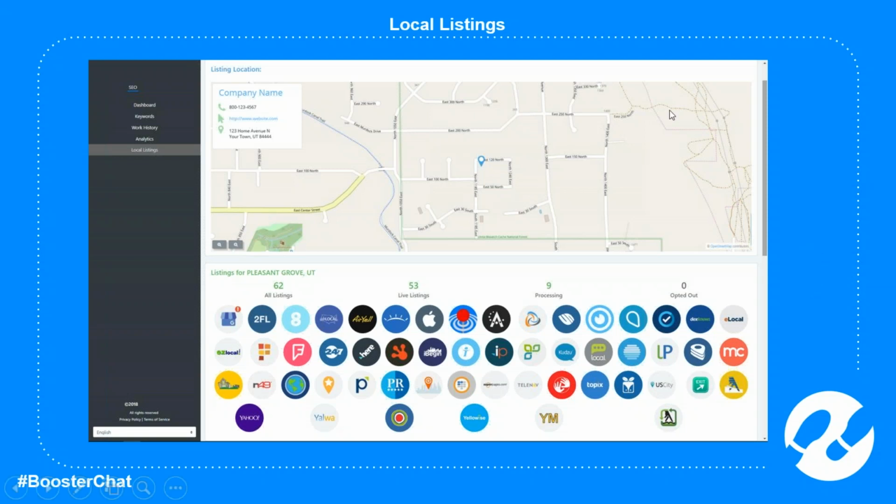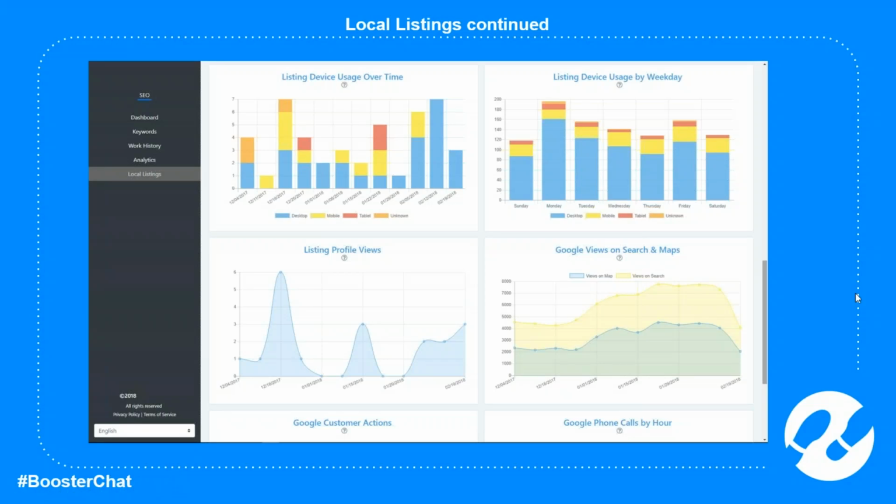Now, further on down that page, we have kind of a little bit of analytics behind it, showing you whether or not we've had more views in the Google My Business portion, whether or not there's been a change over time with your listings, and it will give you an overall sense of exactly what is going on. Now, this is something that is provided to all of our customers, to all of our partners, for them to know exactly what is going on with their campaigns.